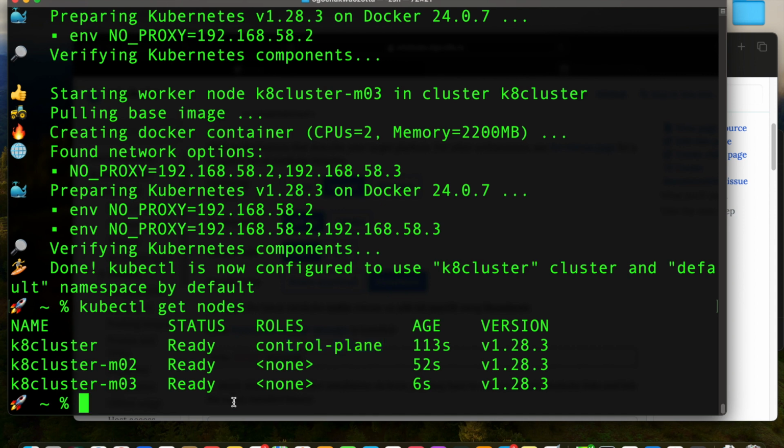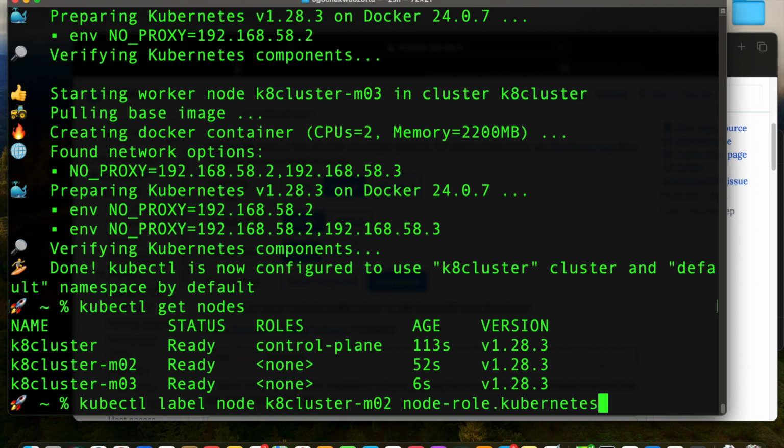Here I want to label my worker nodes and give them a role. Instead of just being none, I can name them worker, which will make it easier for us to know what they are for. For the K8s cluster M02 and M03, I will have to change the roles to worker.